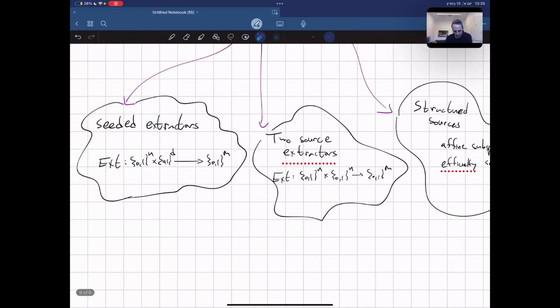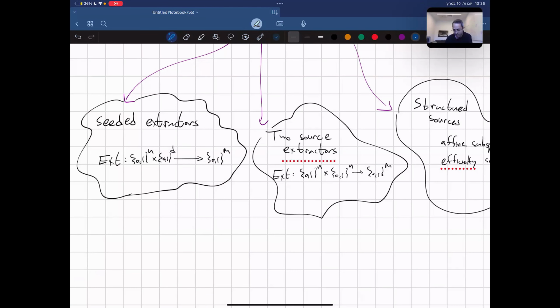Good. So I do want to, but I don't have much time to spend on each of these. Instead, I'm just going to tell you that of the constructions of seeded extractors, we have some constructions that are very good in some regime of parameters. For example, if you have a lot of entropy, if k is very close to n, then you can work out by yourself that a random walk on an expander is a great seeded extractor.